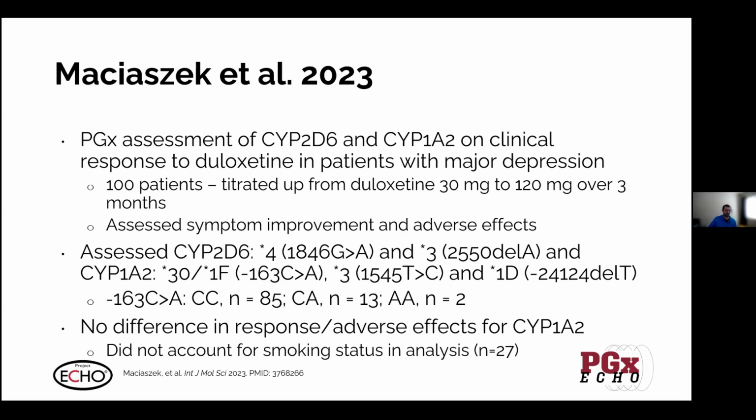However, of note, of the 100 patients, there were 27 that were smokers, and they did not assess or differentiate within those CYP1A2 results whether or not patients were smokers. And when we look at the context of the previous studies, I think that's a big limitation of this study. So if anybody has otherwise dug into the literature and seen other studies, I'd really appreciate it if you'd forward me anything that you found after today. But those were the key studies that I highlighted as part of my prep for this case.